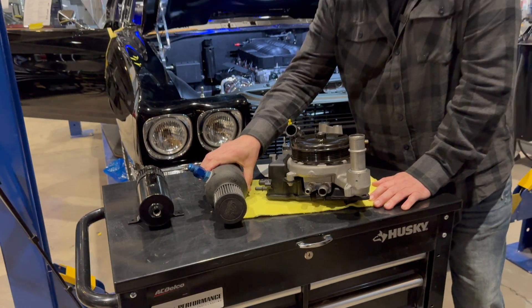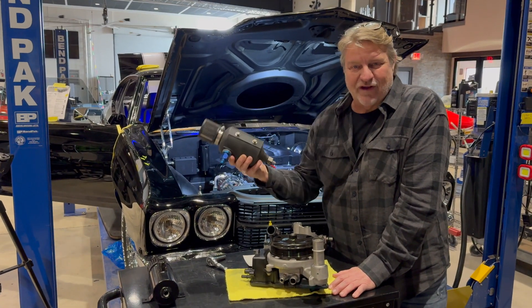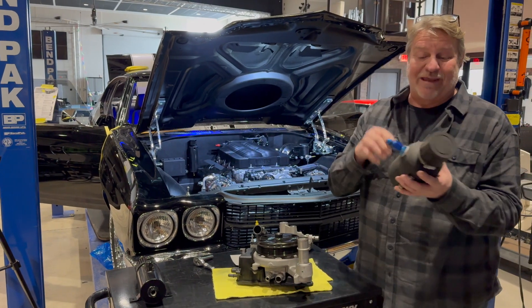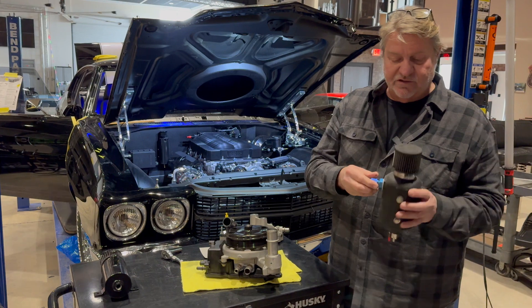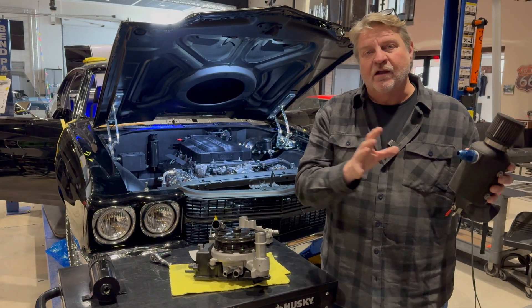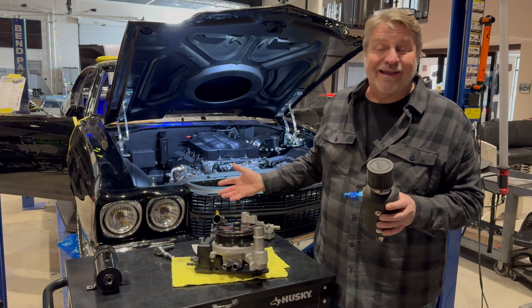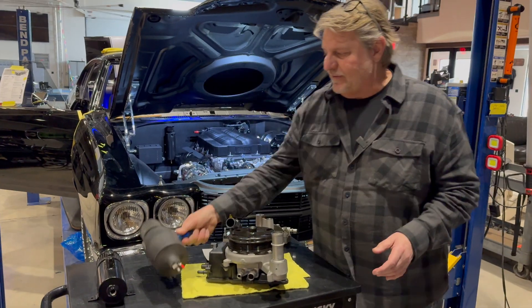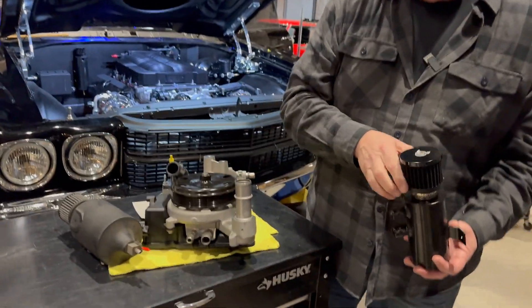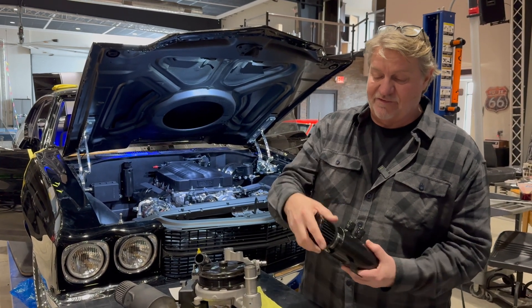Here's the problem I'm trying to solve. This is the old-style positive crankcase ventilation strategy. This came off of my 1969 Chevelle with a big block in it. What happens is you're actually porting into this area to collect the extra oil so it doesn't blow off into the atmosphere and doesn't go back into your engine making your plugs foul. This is old-school technology — they still sell this. This is a company called Dr. Evil Energy.